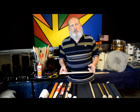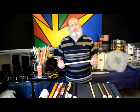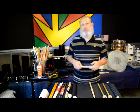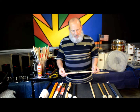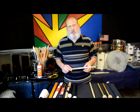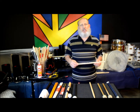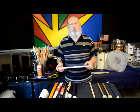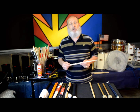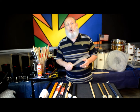And you got to talk about wood. The wood type is the key to the stick's response and durability. You have maple, a fine grain pattern producing a light, fast playing stick with the greatest amount of flex. You have hickory. These Vic Firth American Classics are hickories, and they have a fibrous grain pattern and are denser and more rigid than maple. For these reasons, a hickory stick produces less flex and more pronounced sound. You have oak as well, and oak is the densest of woods, and oak sticks will not break as much, but you will feel the vibration more in your hands.